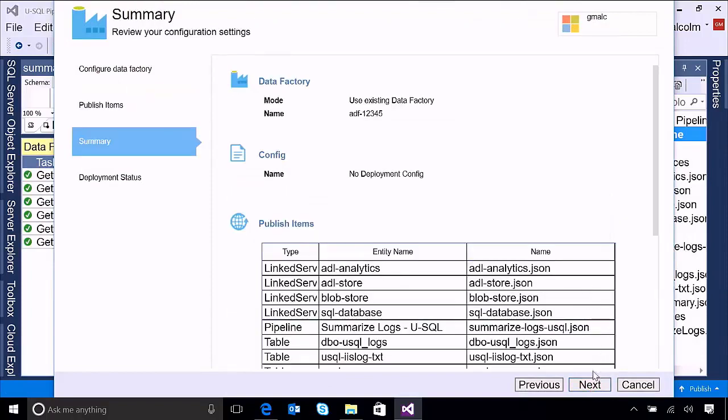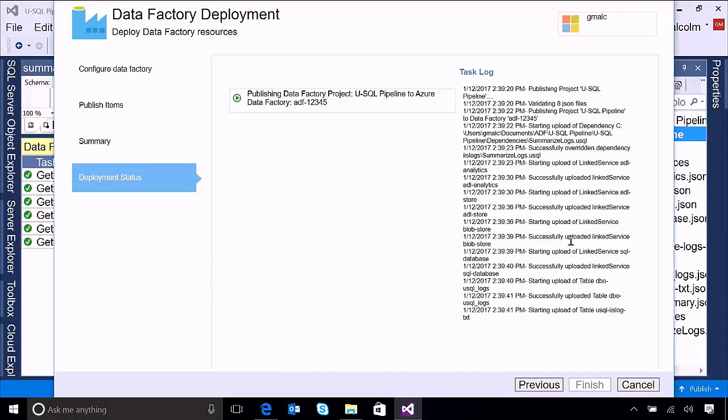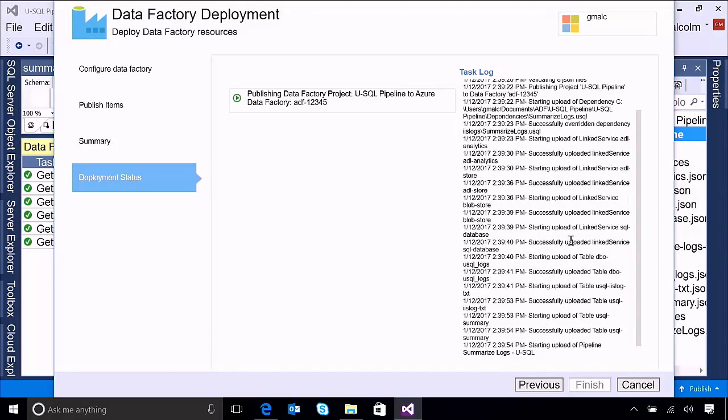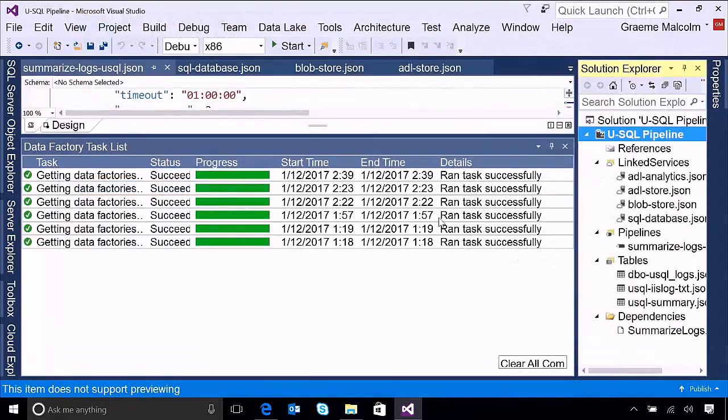Go through the wizard. And when all the components have been uploaded and registered and we've actually started the pipeline, we can just finish out of that.